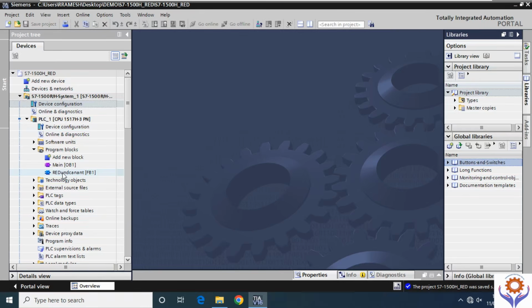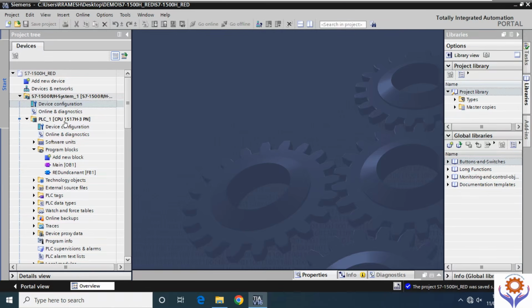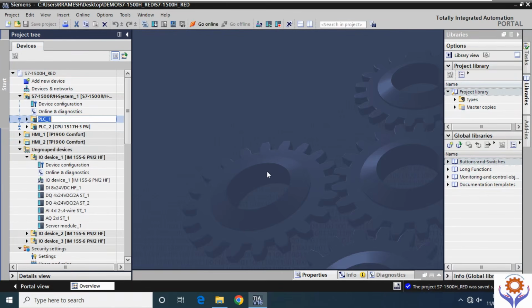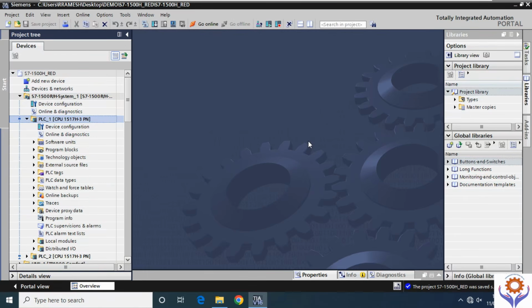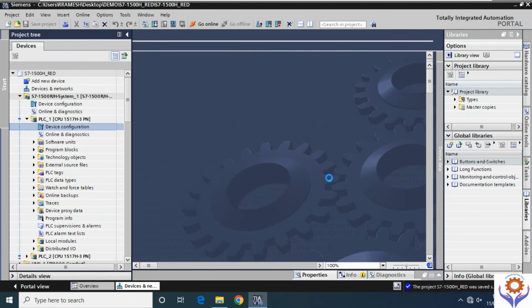But before that, I will click the device configuration of the PLC. I will open the network configuration, because once I find the GSD file, I will drag and drop it into the network configuration. So I will double click the network device configuration at the initial state. Currently it is trying to open the PLC configuration. See in the devices and networks, it's opening now. And I will go to the network view.